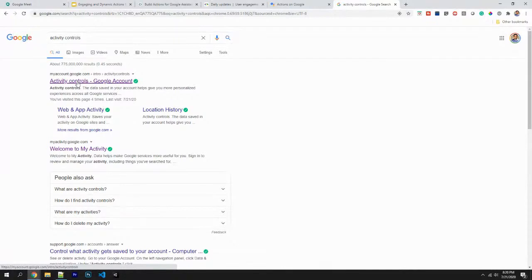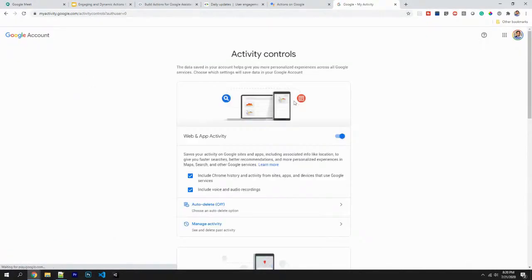The first link that you get, click on that and make sure that you've turned this toggle button on as well as the checkboxes. The reason I ask you to do this is that when you're building for the Google Assistant, it needs certain permissions.